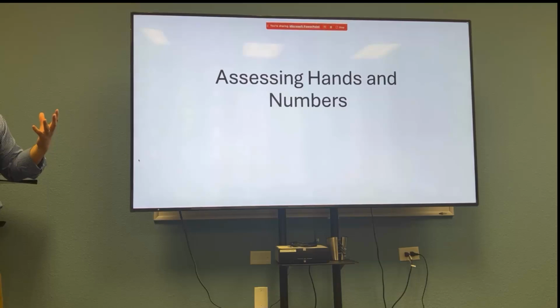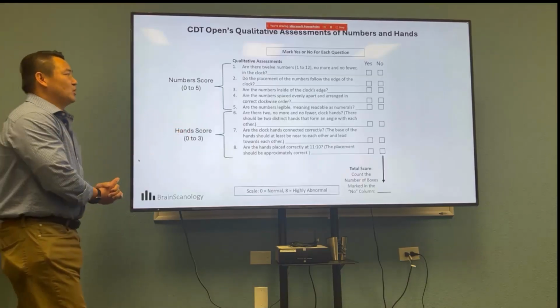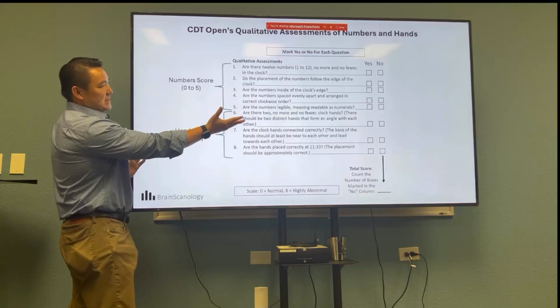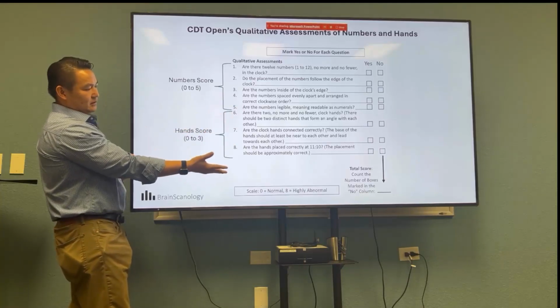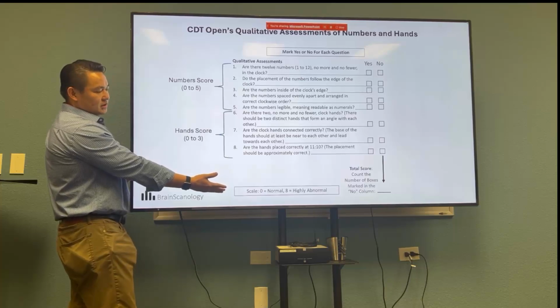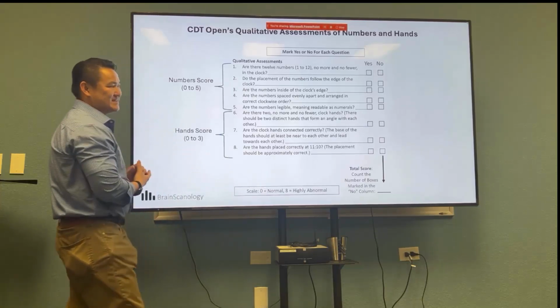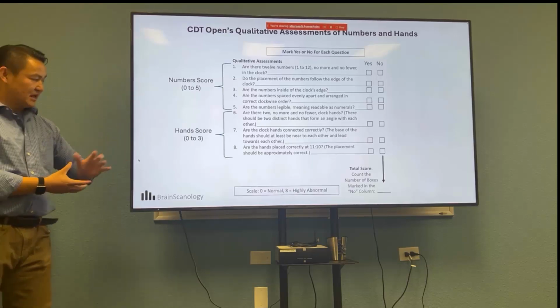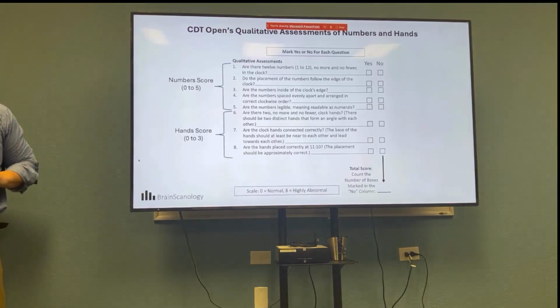In addition to measuring the shape of the clock, we wanted to create a way to measure the shape of the hands and numbers, but we're doing it subjectively for now because it's simpler. So I created this 8-point scale. Each question is yes or no, and if no, that's 1 point. If you're normal, it's 0, but if you start drawing odd clocks, the number is going to approach 8. This is a simple scale that's part of the report. We've yet to automate this part, but we'll do it in the future.